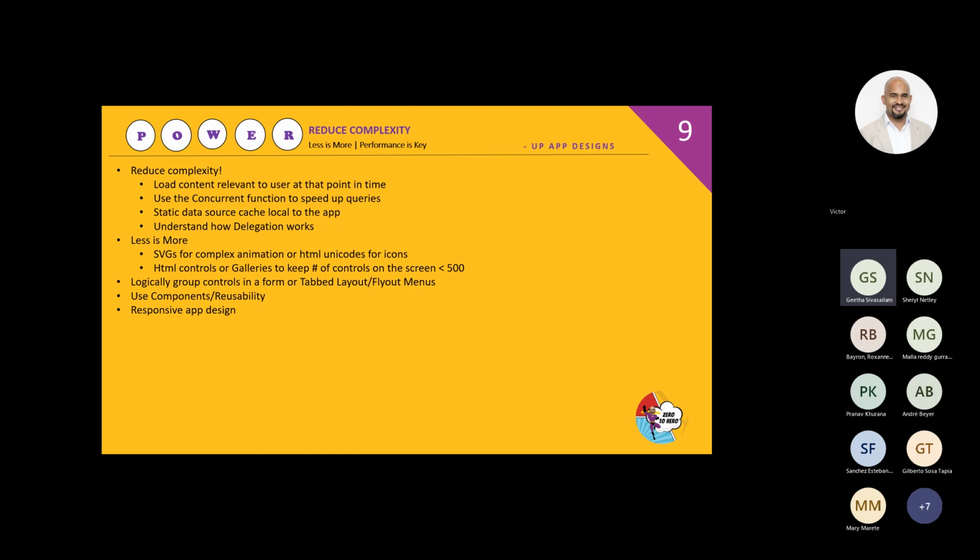And then when Power Apps is rendering your screen and it sees a Concurrent function, it knows that it doesn't have to wait sequentially to execute one after the other. As soon as it sees a Concurrent function, it knows, okay, now I'm ready to fire them in parallel. So if you have 10 callouts, maybe you're getting data from different sources, or you're doing some manipulation, all of that can be within your Concurrent function. It is going to fire 10 different threads and execute all of them at the same time.